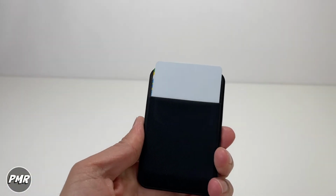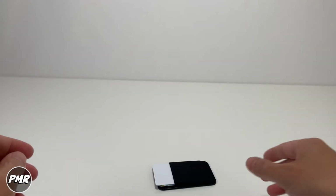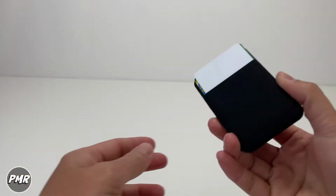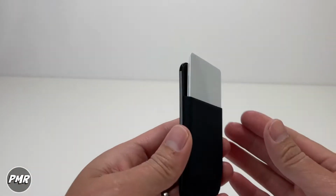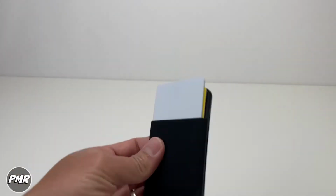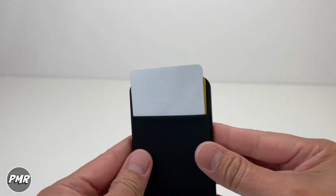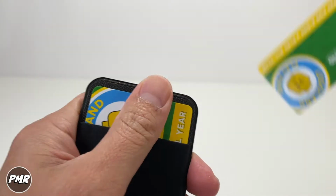It's up to you. Just throw it. That didn't come off. That didn't come off. Let's just try to hit it in the corner so it kind of slides off. That didn't come off. Spin it around. That didn't come off. You're sliding a little bit, but still it's holding it. So I think you'll be good if you don't use the M flap. It also makes taking out the card a lot easier.